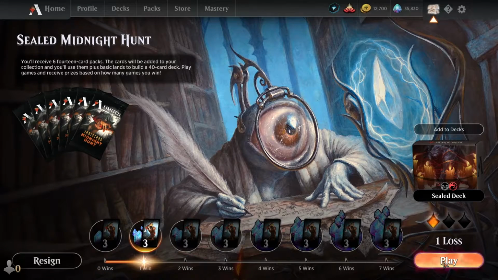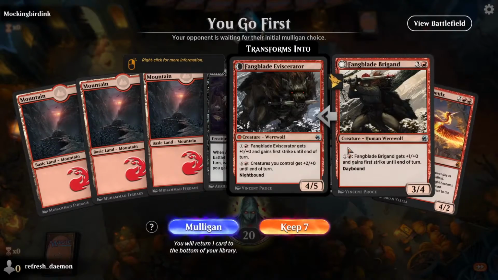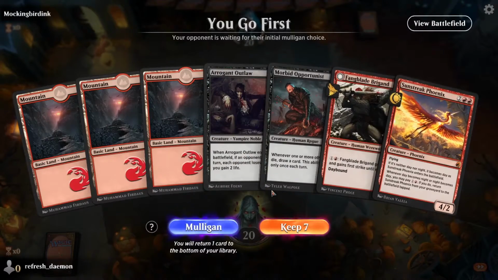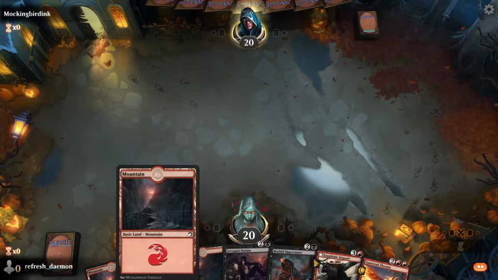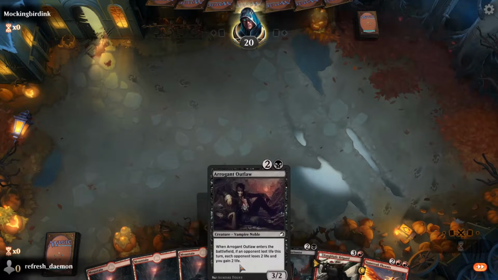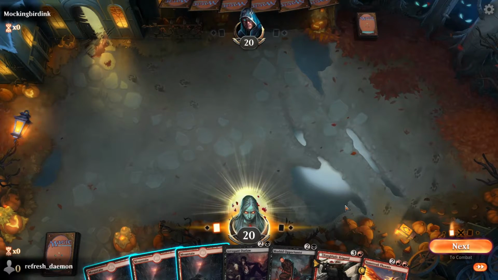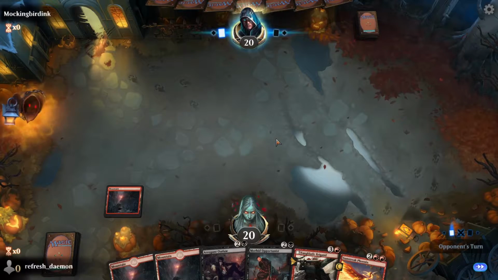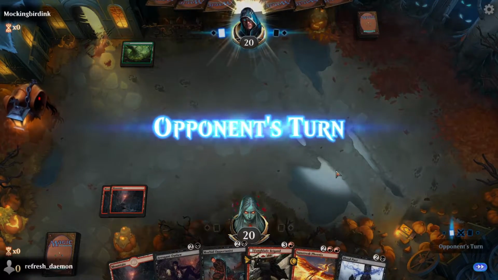Let's continue to game 2. Alright, we have all these red cards, and I mean, it's not great that these are 4-drops and I can't cast any of this, but we're going to still keep it because I can eventually cast these. I'm just going to hope that I draw a black land. Give me a black mana.